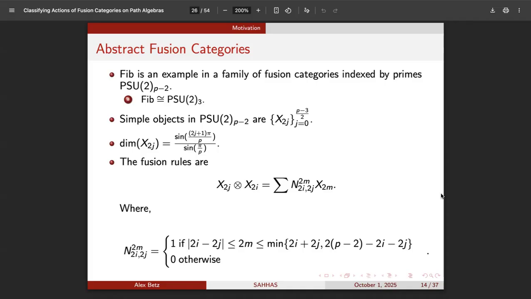So is that in some sense like the representation theory of SL2? Similar. I forget the details, and I'm not a quantum group expert. I just need this nice fusion category to work with, and we'll see why later. The way you construct these is you take the representation category of some quantum group, chop off everything after a certain point and semi-simplify it down, and that is now a multi-fusion category.